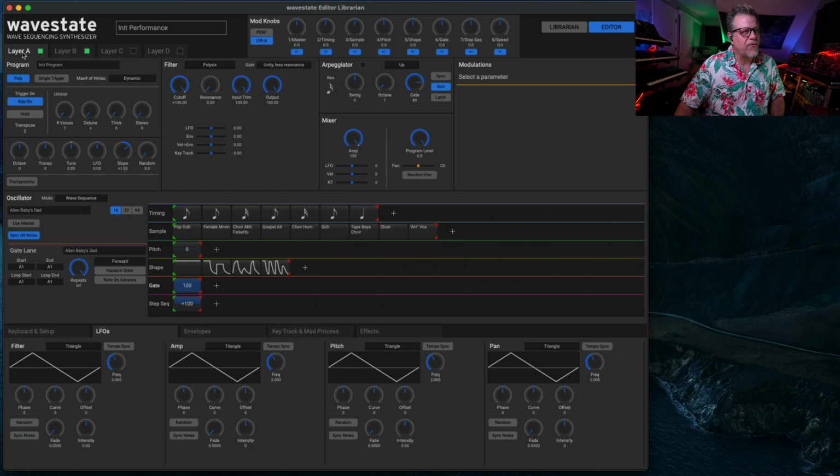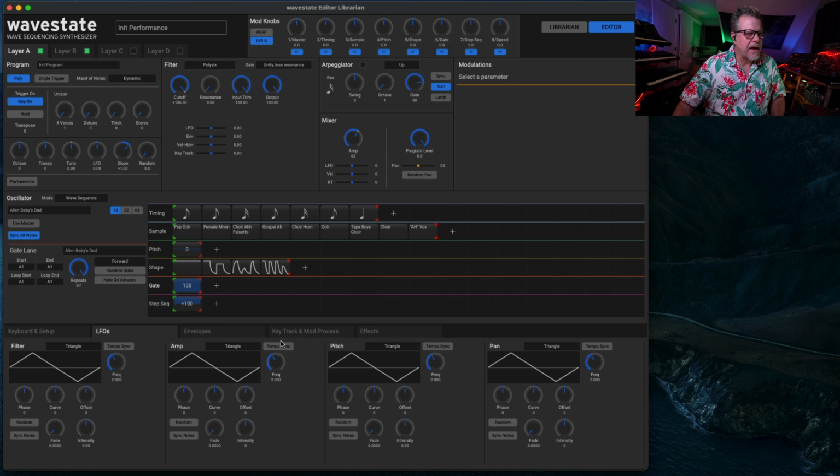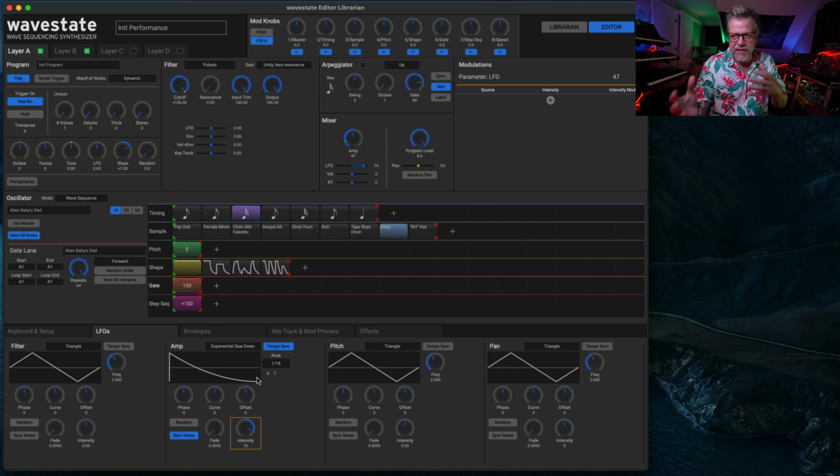And maybe I want to force A to not be quite so sporadic. So let's also do this. Let's go to layer B, right click, and you can say copy LFO. Go to layer A, and for the amp, say paste LFO. And then bring this down, bring up the intensity. And that forces it to now kind of have a bit more of a defined tempo.